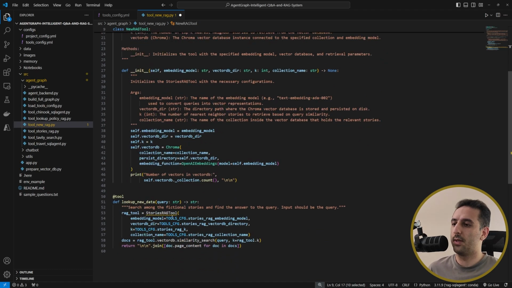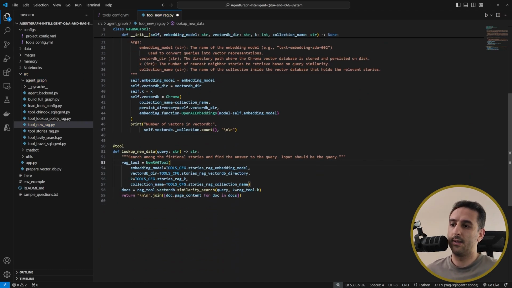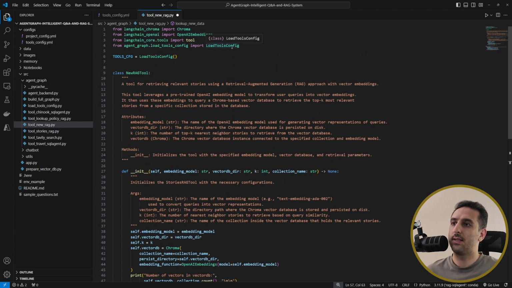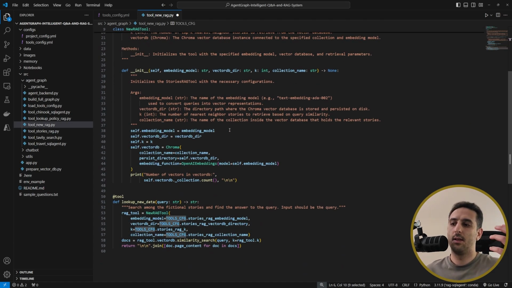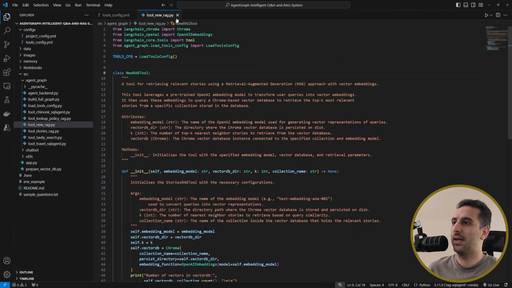I'm going to bring this one here. And for these configurations, point them to the right configuration that you just added here, and you loaded them in load tools config. As you can see, I already have access to those configurations here. So this tools config can easily give you access to all the configurations that you just added in your YAML file.